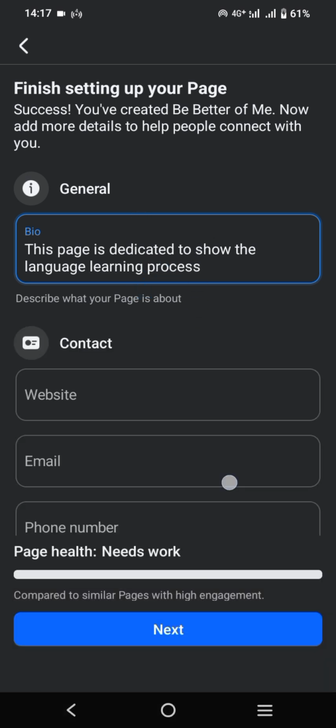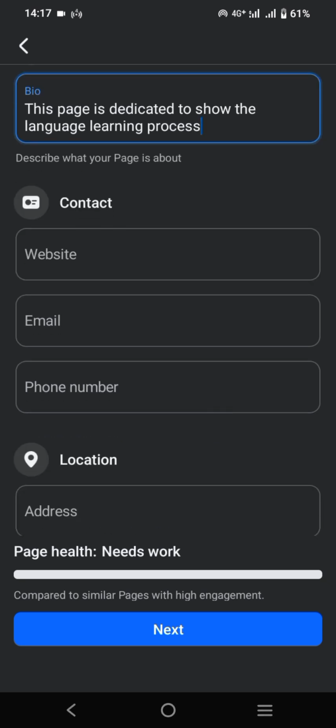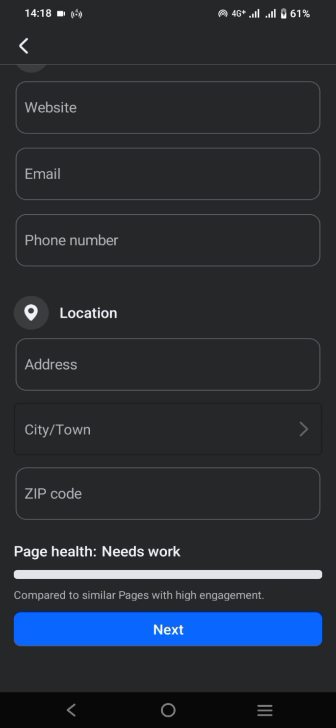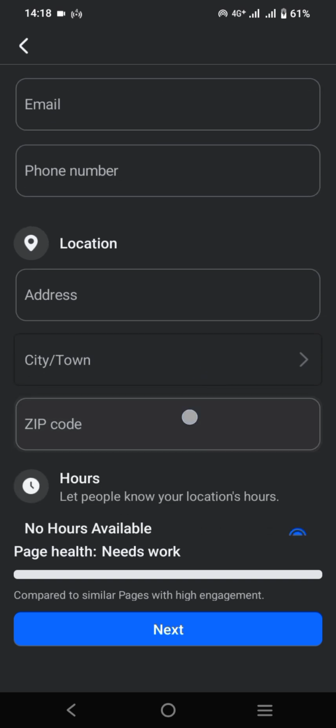And for the contact, you can put your email or phone number over here. And for the location, you can also put it here too.